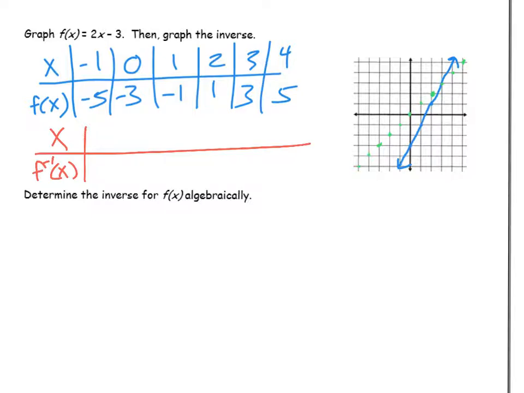Think back to that mapping diagram on the previous slide, how x and y switch. They switch roles. Domain versus range, right? The x's become the y's and the y's become the x's, if we make the jump from f to f inverse. So one thing I can do is, with the table I just made, I can go point by point and just flip-flop x and y.